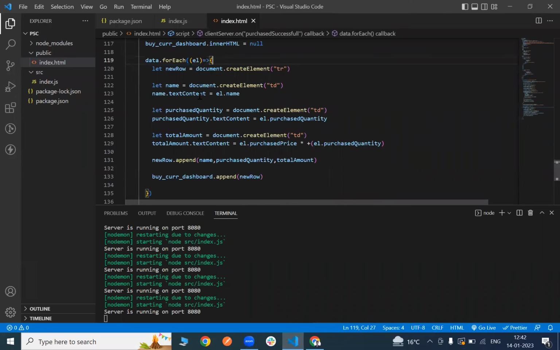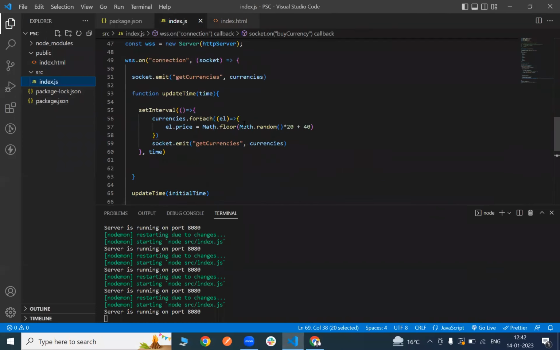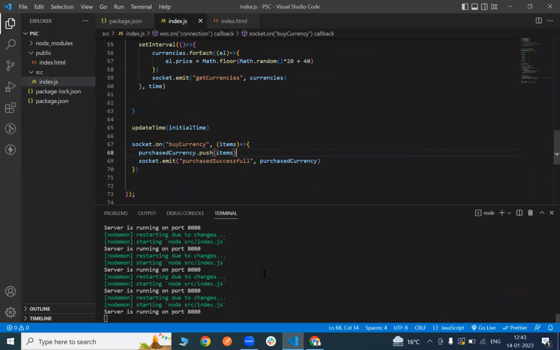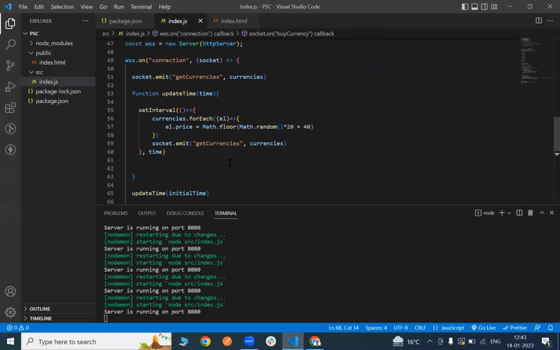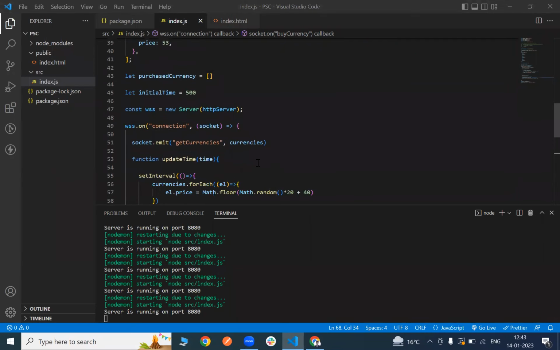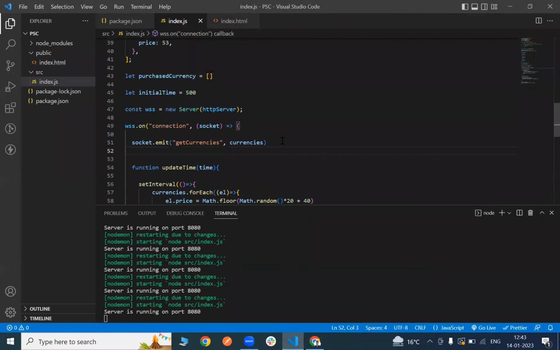Actually, we are invoking this event only when we click on a buy item, right? But we need our bought items there if there is something at our end, right? So what we'll do here with this purchase currency: if purchase currency dot length is greater than 0, what do we do?